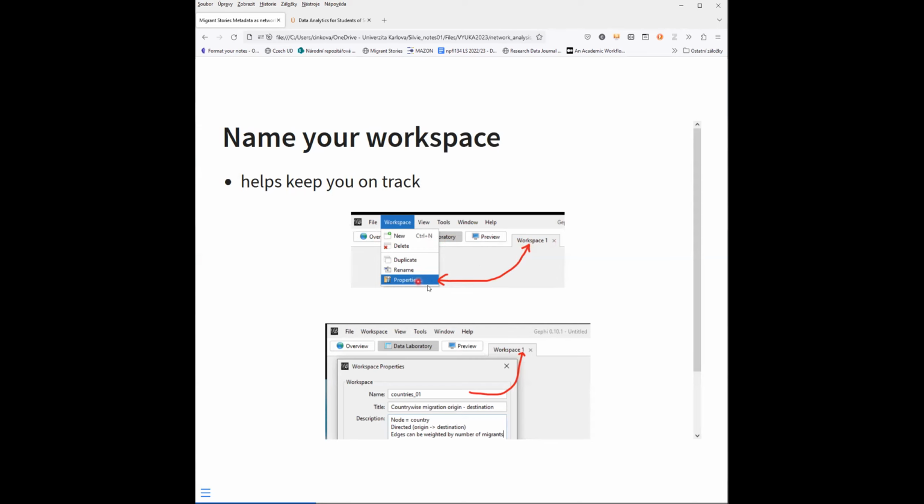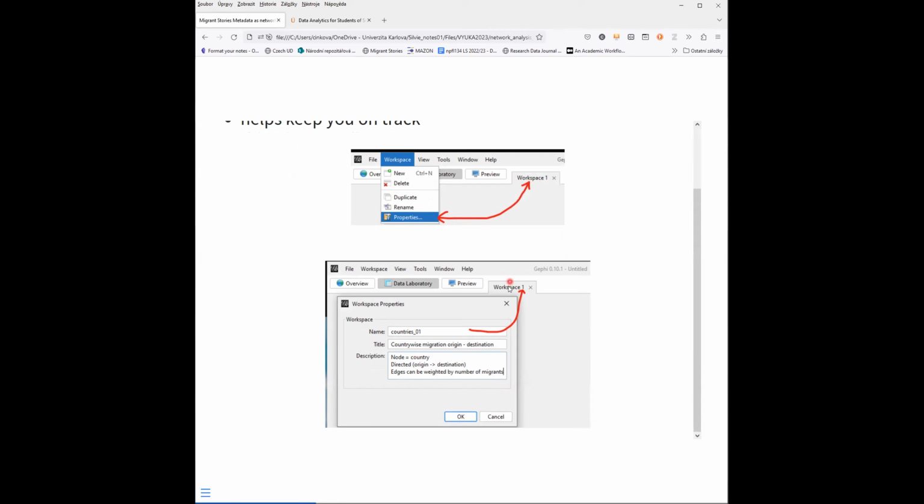You should name your workspace like this, so that you can keep track of what you're doing. In one project, you can have as many workspaces as you want. This is very handy because when you are just messing around, you easily lose track and are not able to return to what worked before it ceased to work. So I would recommend you to copy the workspaces before any major change and just try out the change in a different workspace.